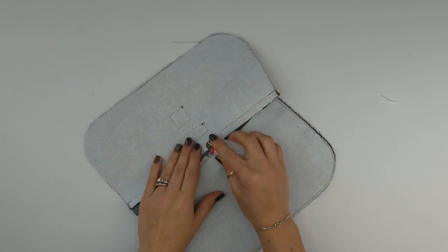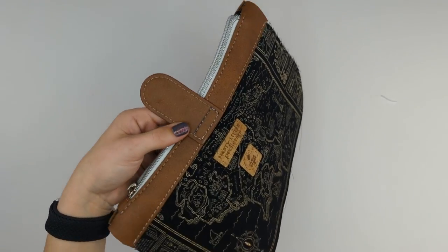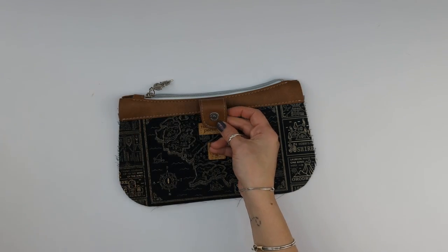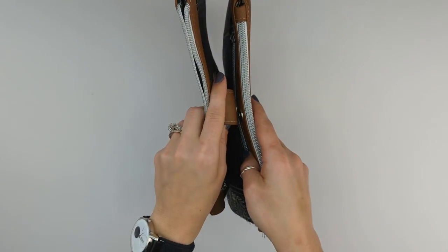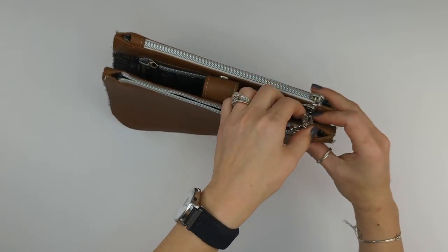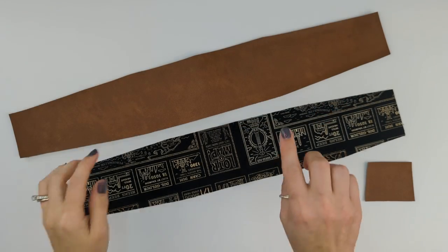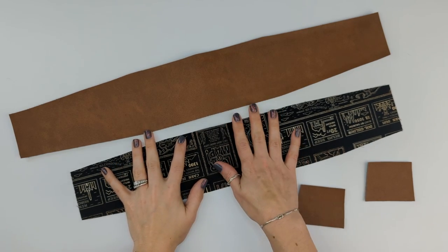And the last thing will be to remove any residual ink left over. So now I have removed that ink. And so you'll see when you go to clasp them together, that's what your gusset flap will look like when your bag is all done. The next section will be your gusset assembly. This one's really fast and easy, so let's get to it.